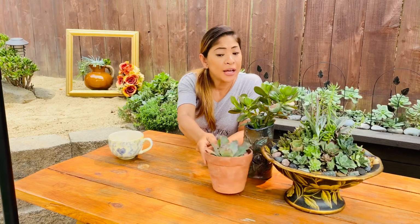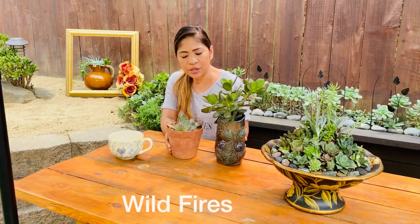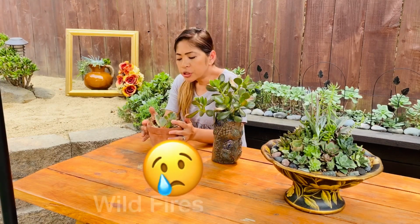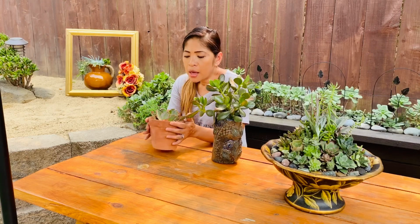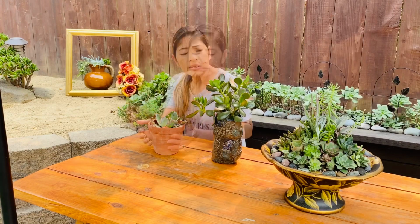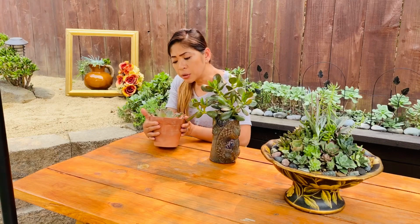I live in California and we've been having wildfires for the past weeks, which is truly unfortunate. The temperature has been in the 90s and 100s, so some of my succulents are not loving it, and I'm already using umbrellas for my succulents to give them shade. This one here still got burned. I think it's important to show you what they look like.